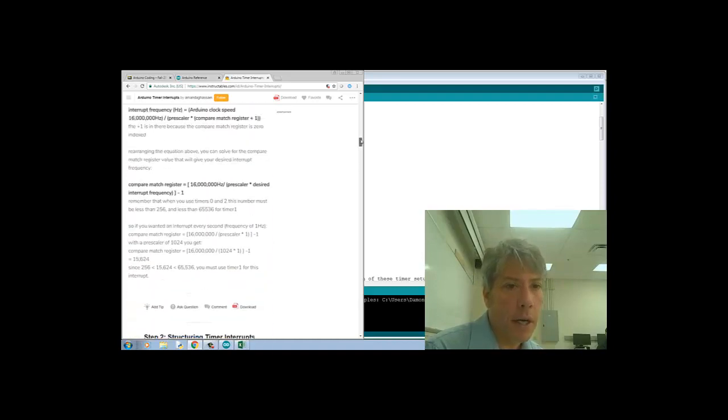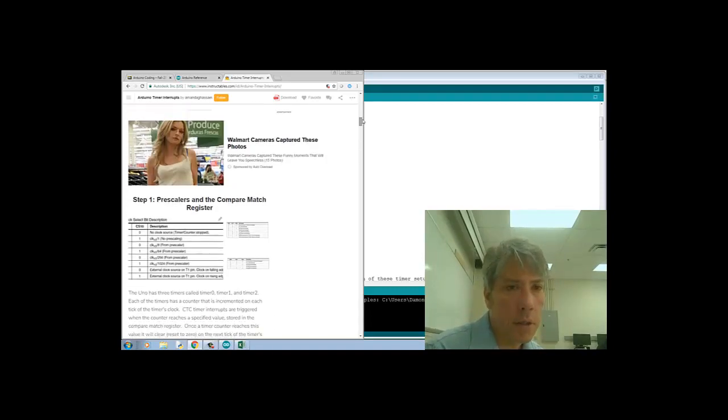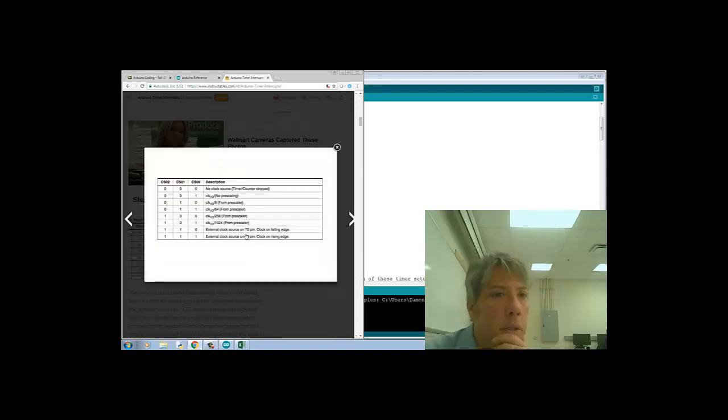Now, up here there was a nice graph. Here we go. That'll tell us. All right. So you got CS00, CS01, CS02. That first number, that 0 there, indicates that you're talking about timer 0. If you wanted to talk about timer 1, it'd be CS12, CS11, and CS10. Okay.